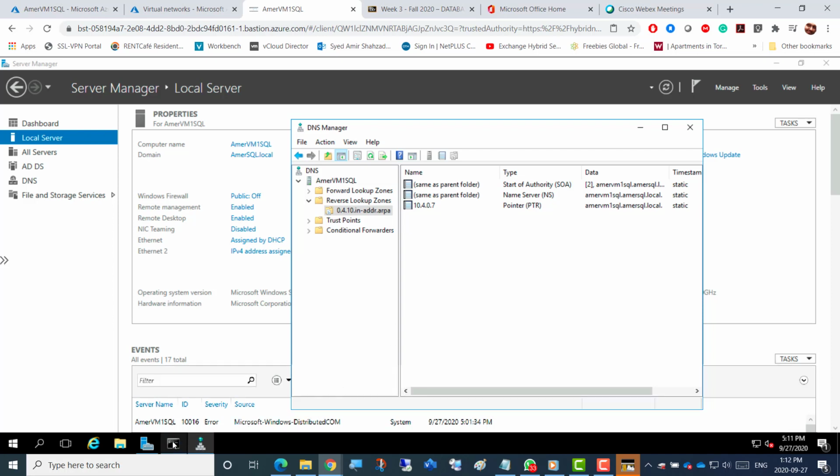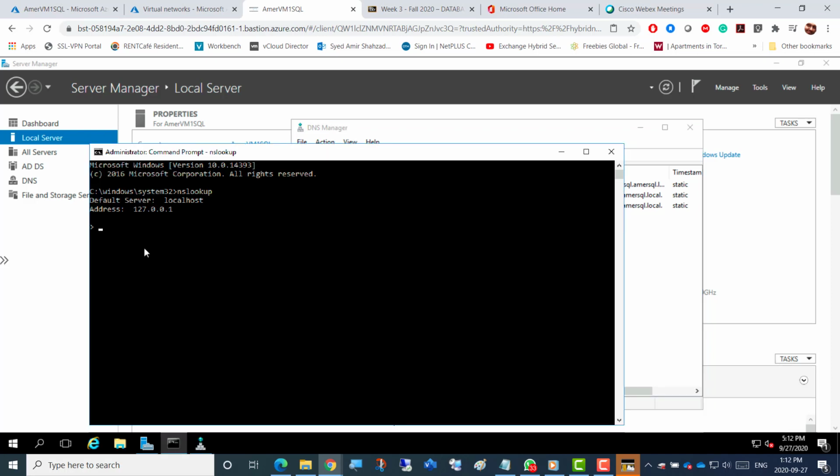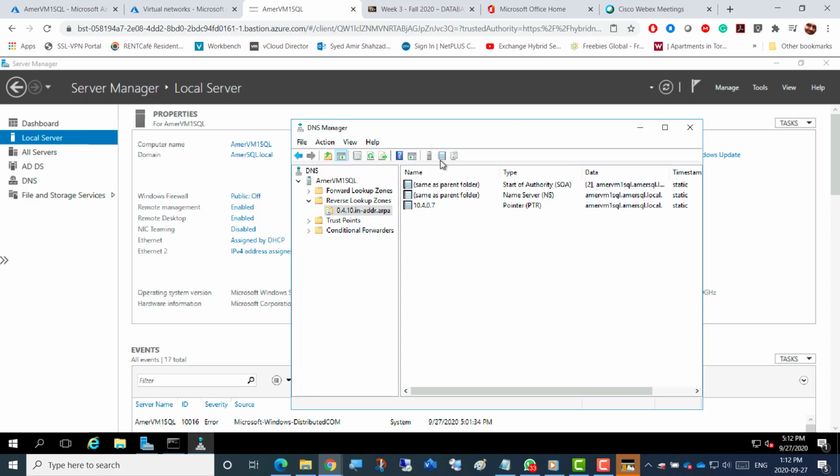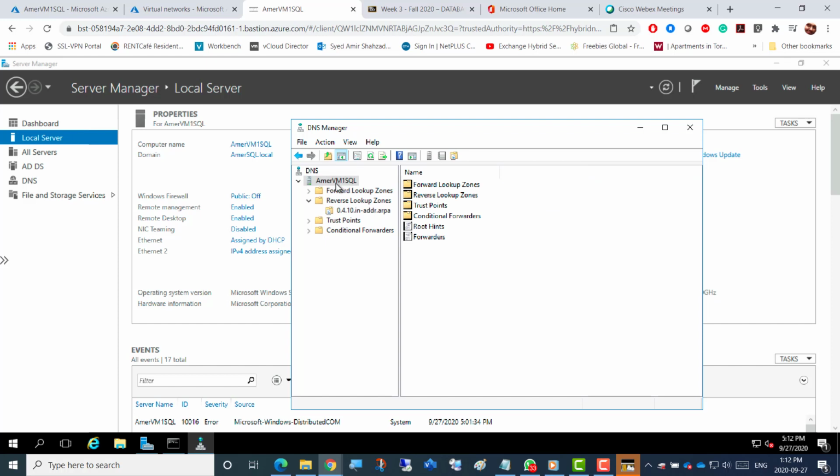So we can go down to NS lookup again. I'm going to Control C out of this, back. Then I'm going to type NS lookup again, or press up arrow. So it does not show, it just shows me the same thing again, right? So I'm going to minimize this. I'm inside DNS manager again, and there you see this what we were refreshing for so much time.